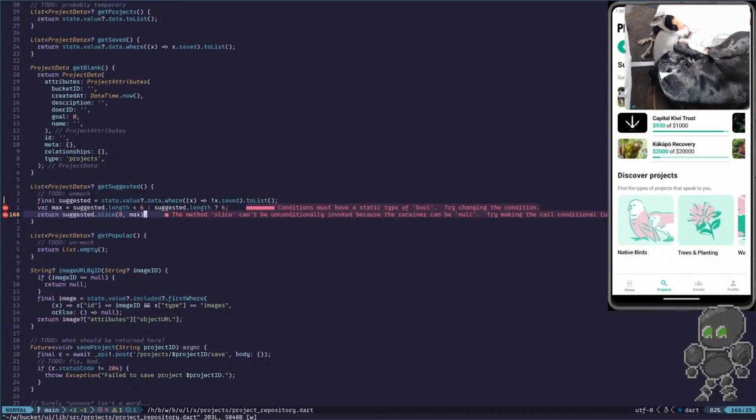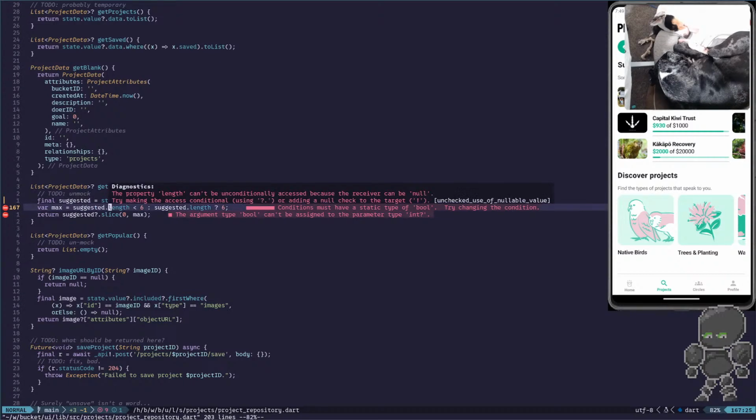Can't be, receiver can be null. Oh, really? All right. Hang on, what's going on here? Conditions must have a static type of bool.